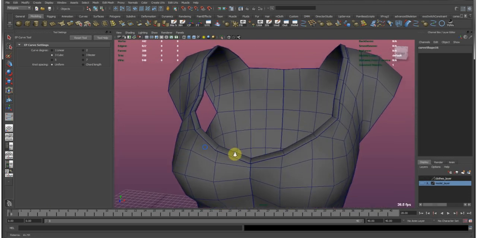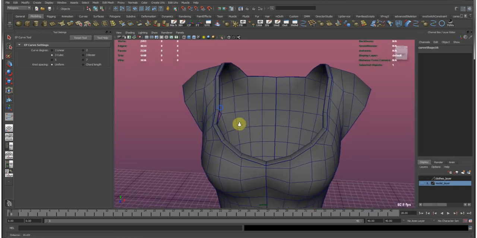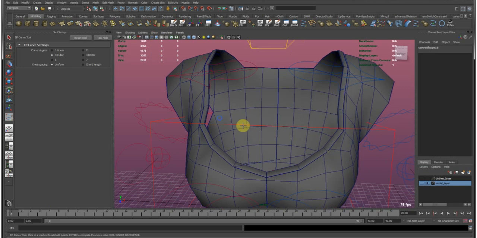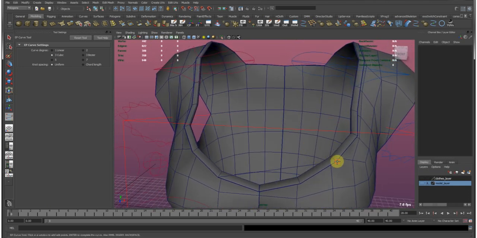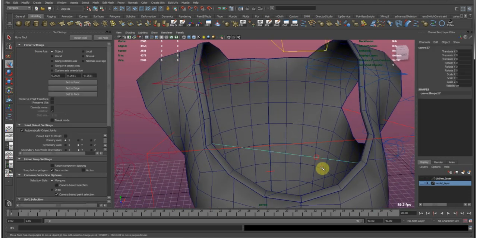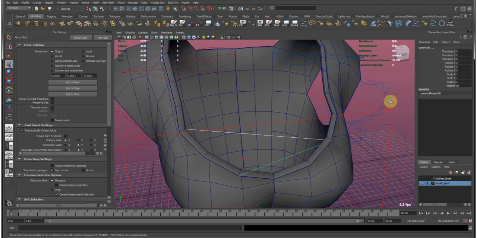I think it's because I hit the NURBS curves. Hitting enter, repeating the process from here to there. Okay, now I have these two curves, creating a NURBS circle.